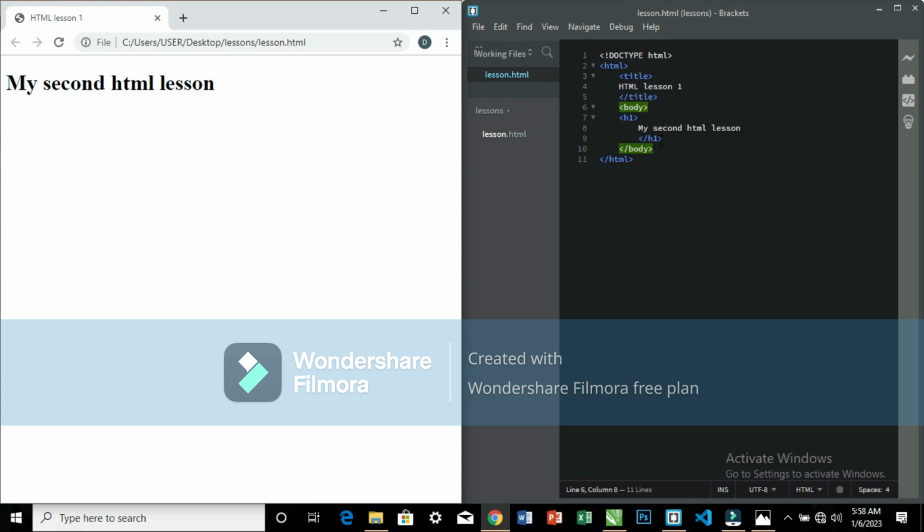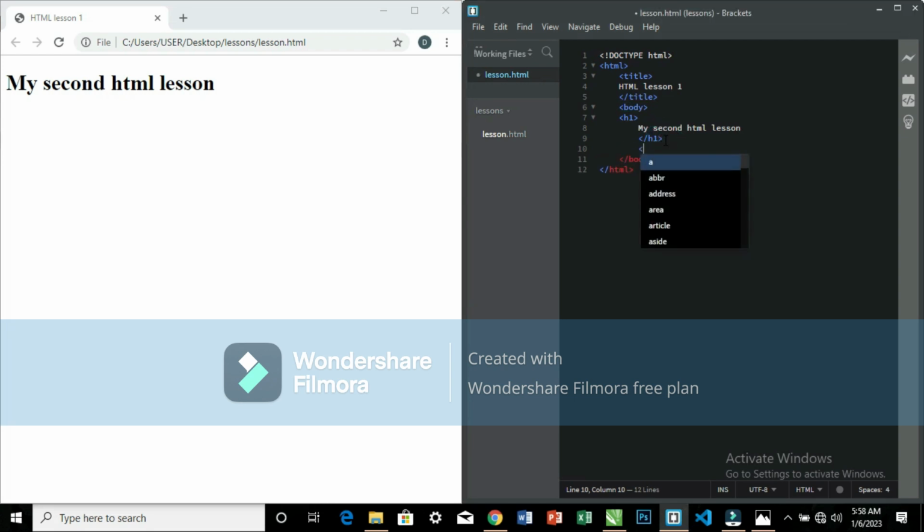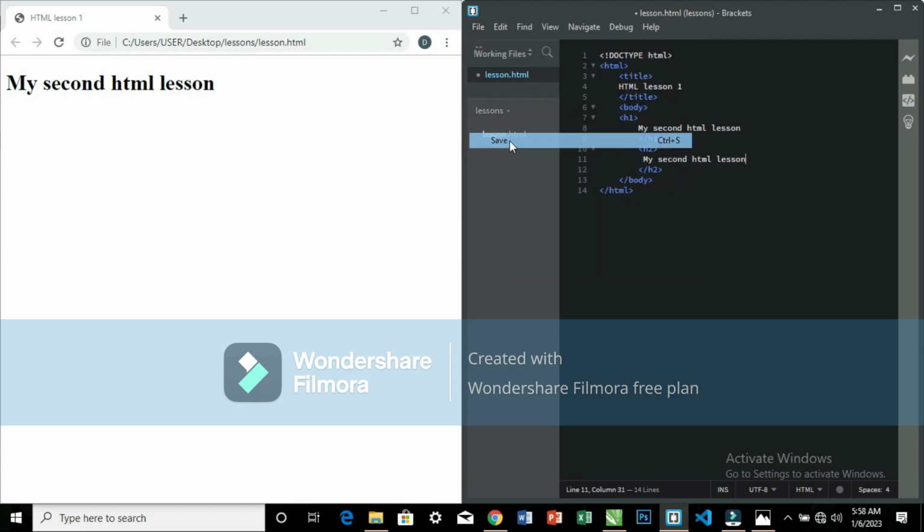So if we create another one, H2, we close that, then we type in the same thing, you see the difference. Now we save that, then we refresh it here. You see it's smaller.